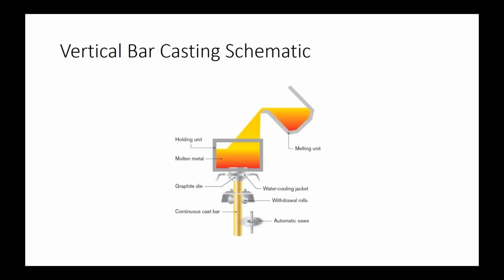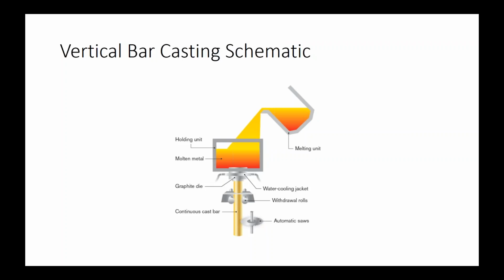Here's a vertical bar casting schematic. Again, the melting unit is at the side, pouring into the holding unit, which in this case feeds directly into the graphite molding die. By using multiple metal handling units, the melting unit, the holding furnace, and maybe a tundish, you have a better chance of not taking slag and other materials that may have appeared when you melted the material in the electric arc furnace into the metal itself. And that's why you cast out of the bottom. You're casting good metal out of the bottom. Any bad stuff is floating to the top and can be taken off.